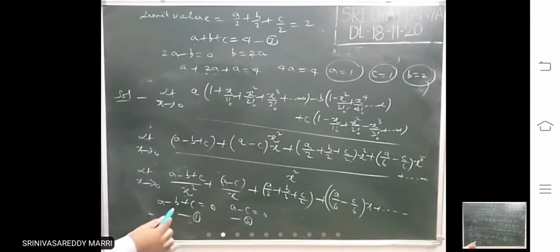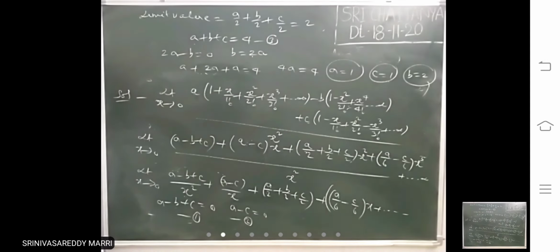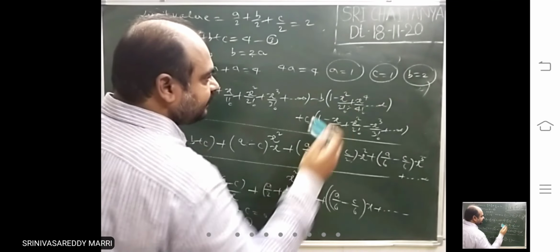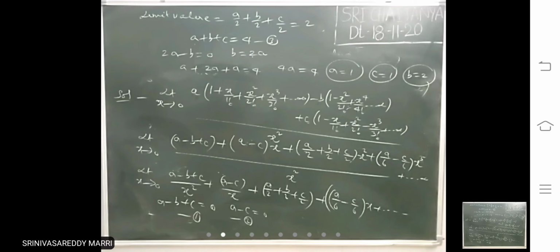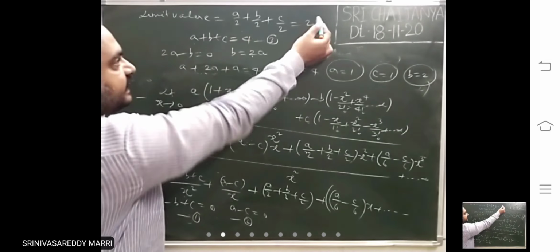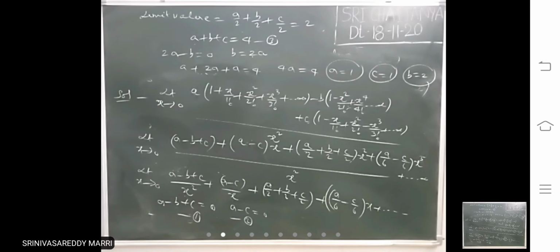Just after getting the equations, you solve A, B, C. You will be asked in the comprehension, what is A, one question. What is B, one question. What is C, one question. Like that, the limit is finite. One model we have done previously, and then he will ask for the limit. In this problem, he has given the limit value. Finally, these x terms are there, equate this to 0, two equations. And then the limit value is nothing but this constant. So that is nothing but 2, given. 3 equations.